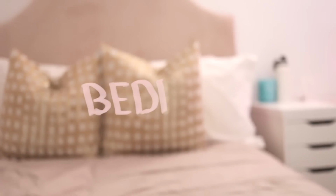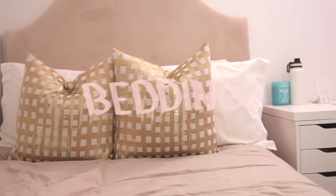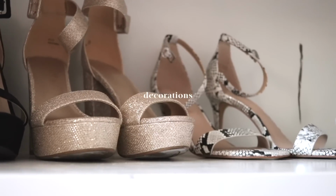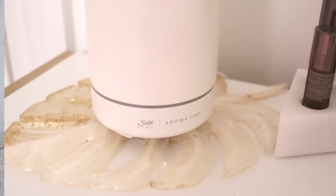Your bedroom is a place where you wake up and it's the first thing you see in the morning and it's the last thing you see when you go to bed, and it's probably the place that you spend 90% of your time. My whole day starts and ends in my room, so I want it to be a place that I find visually attractive. If that means taking off some decorations and having it be more minimal and having the things that are in it just all be things that I find so pretty, that's even better than having a cluttered room with decor that you really don't like anymore.